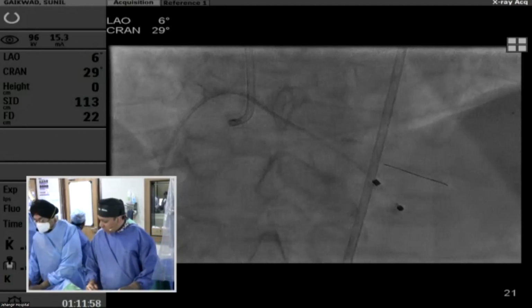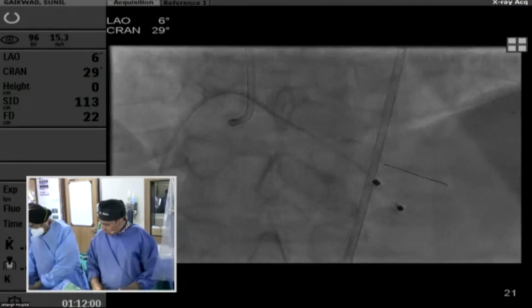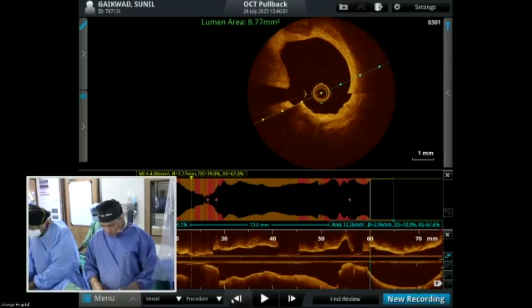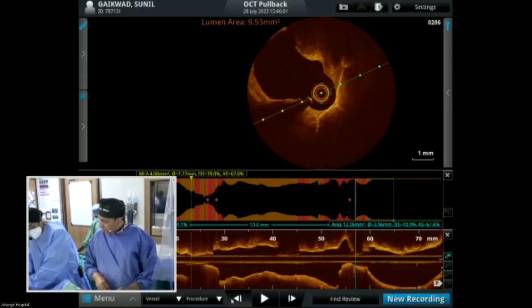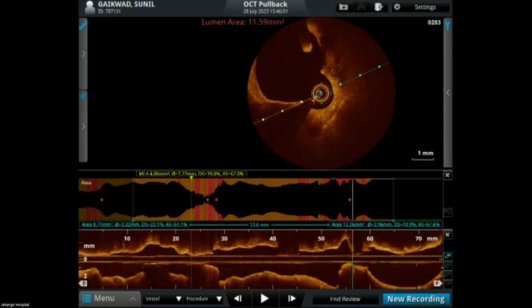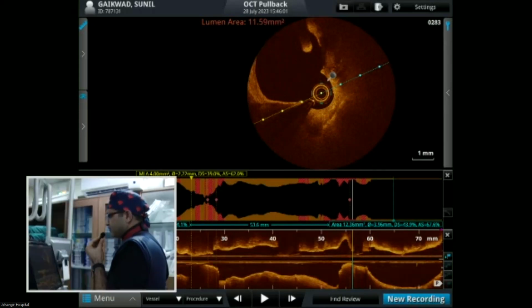Ankush, in the post-rota OCT, can you show us what you have achieved? So if you can see, this is a proximal nodule, and this is the wire where the OCT catheter is. Can you see this is the completely circular calcium bed over the nodule? So likely the rota ablation that we used, 1.75, has very nicely ablated the calcium here, and it has made a sharpened end of this lesion. Can you see this? Yeah.